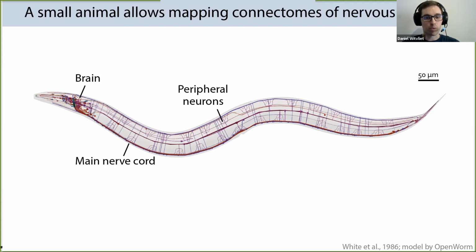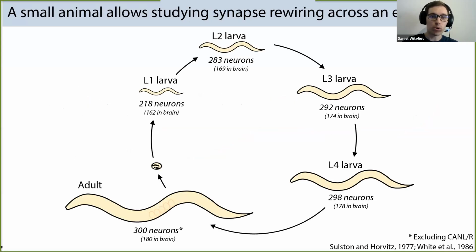Another advantage of the worm, other than it being small, is its stereotypic cell lineage, meaning that the birth time and location of each cell is almost identical across different animals. So you can basically take any neuron in any animal and find it in another animal to see how its connections change from one animal to the next. And finally, C. elegans populations are isogenic as they make clones of themselves, so we can pretty much eliminate genetic differences as being the cause of any connectivity differences we might observe between animals.